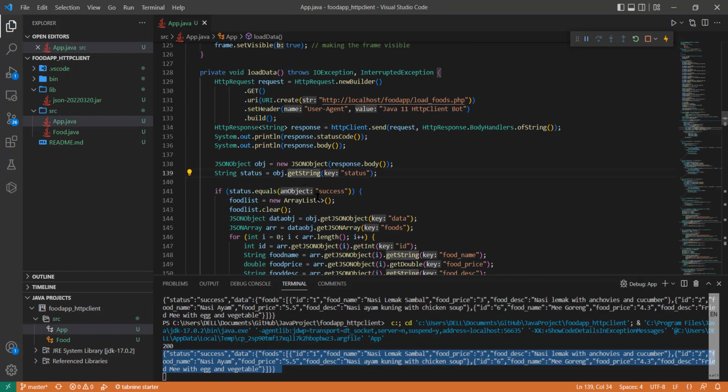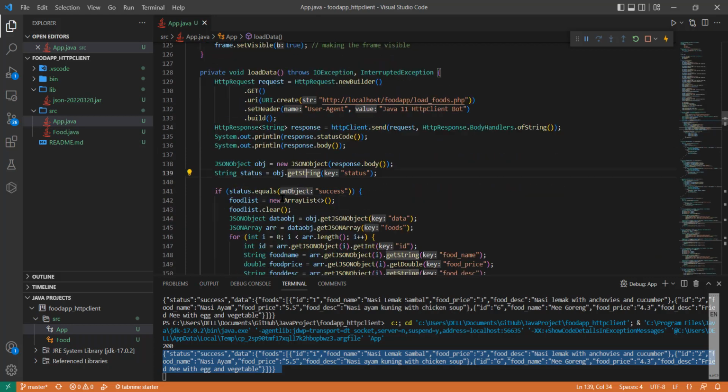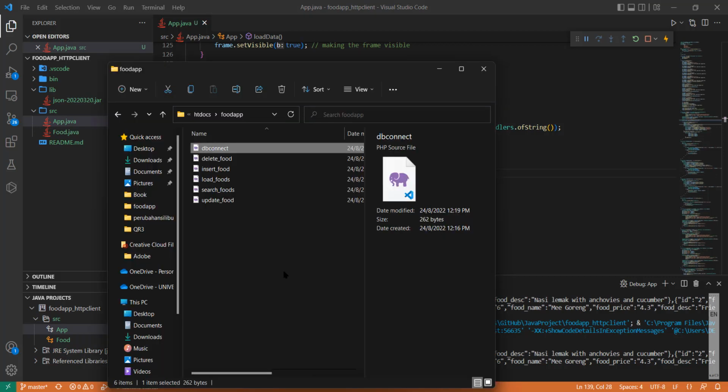Once we have that ready, the task now is to extract the data and put it into our array list. To extract the data, we need to get the first status object here, which is status success. The application basically returns either a success or fail object to indicate the operation.